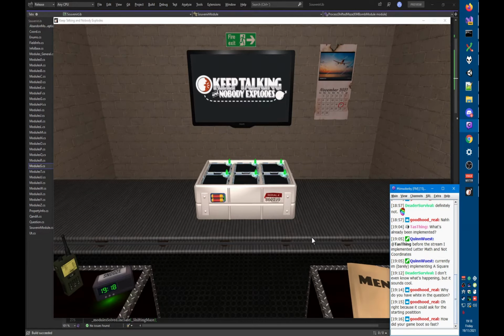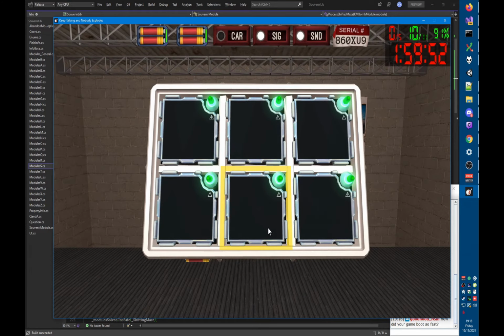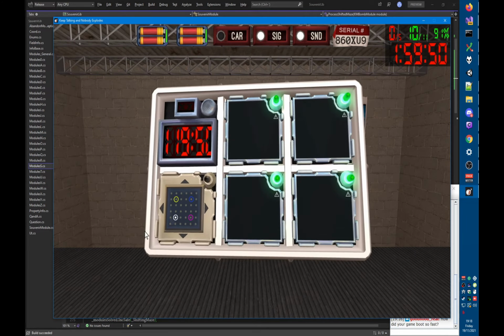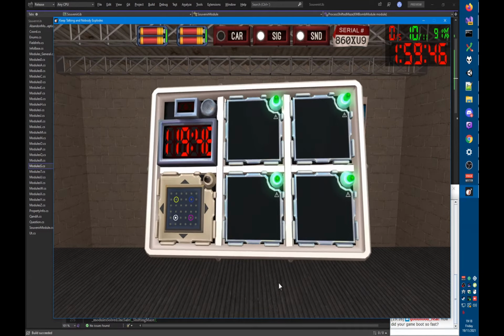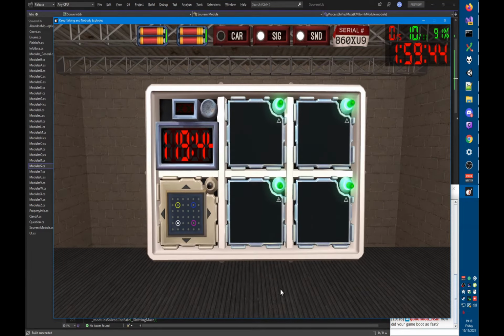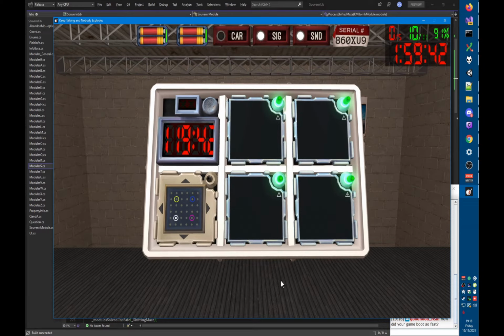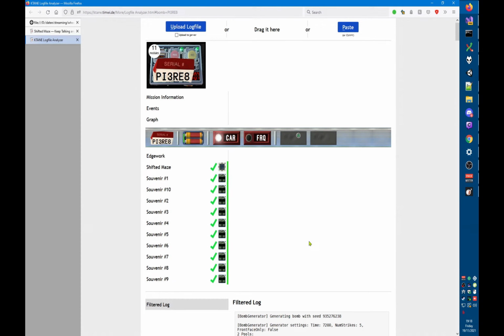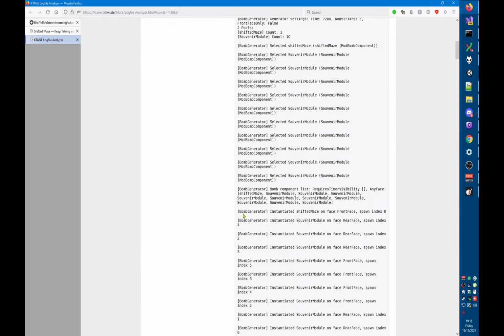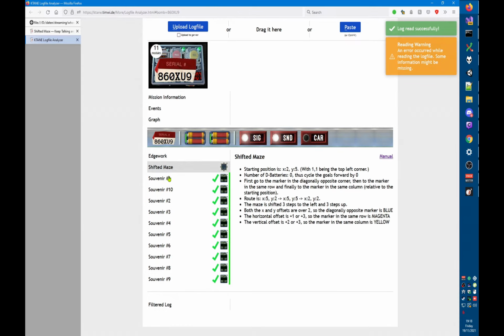Why do you have white in the question? Oh, right, because it could ask for the starting position. Exactly. How did your game boot so fast? DBML, I guess. I'm just not subscribing to many mods that aren't modules. You know, I don't have many game rooms or missions or bomb casings installed. I do have some, so it does take some amount.